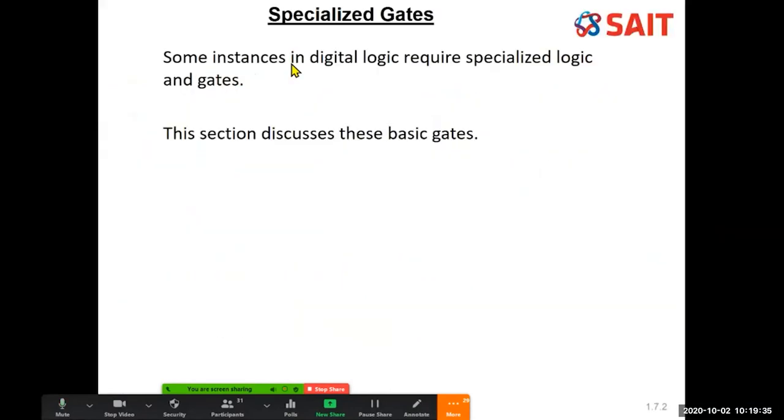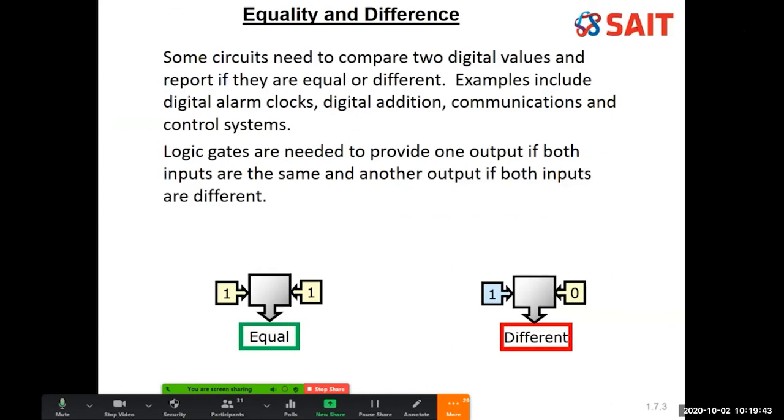Let's have a look at why we have this specialized gate. There are times I don't care necessarily about the score, the result. I just need to know if things are equal. Let's take, for example, a hockey game. The Oilers are in town, they're playing the Flames. And at the end of the 3rd period, the score is 3-3. What happens? Well, we've got overtime. That's going to kick off a series of events that need to happen for overtime.